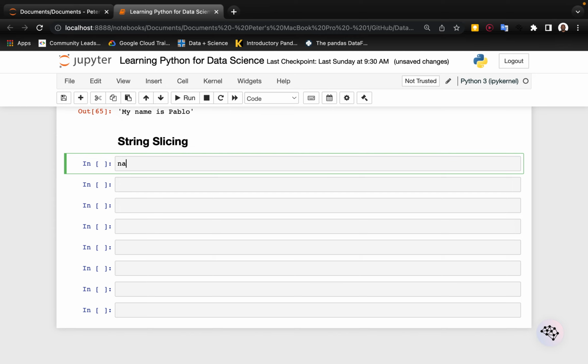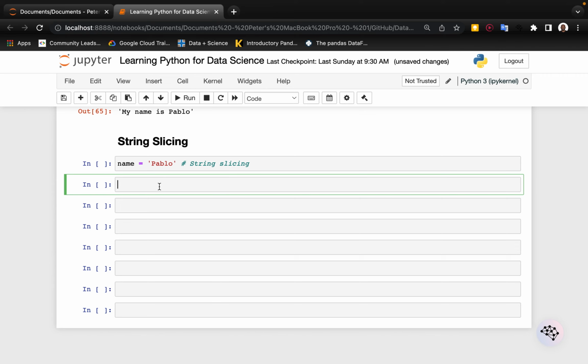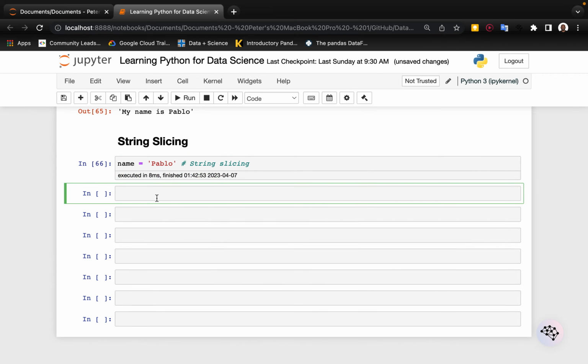So the first thing I'm going to do is create a variable, call it name, and then it's Pablo. Again, so that we maintain a level of documentation, I could call this string slicing. Now I want to slice through the string Pablo. Just like I told you, I'll call the name, and then this is an index. Now I create an index over here, and the numbers 0, 1, 2, 3, 4 will be fitted inside this box.